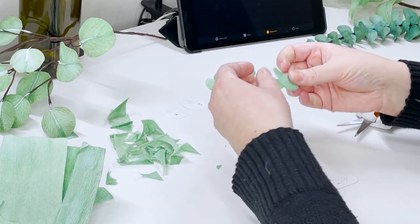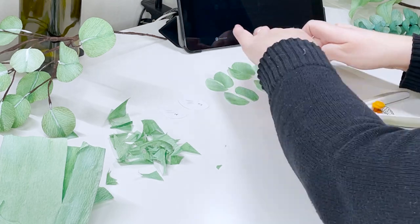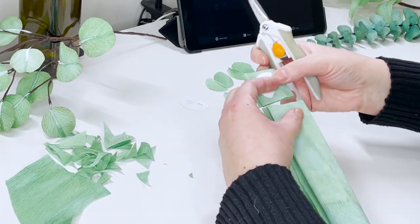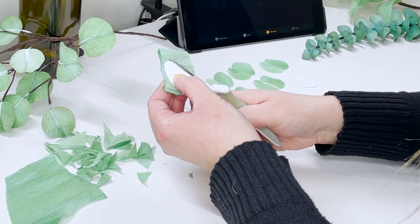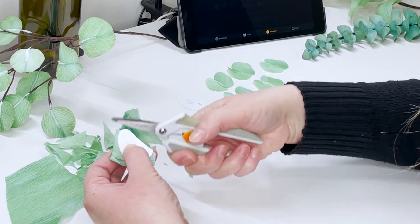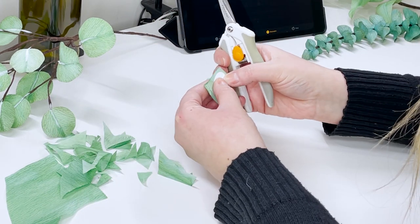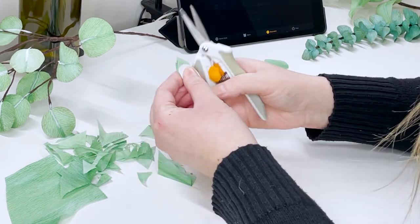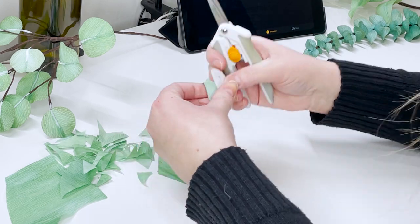So the easiest way to do that if you're cutting by hand is to fold your paper over so that you know you're cutting side A from the same piece of paper as side B, for example. It also makes things a lot quicker to cut from folded paper as well. So I do recommend you fold over 2, 3, or 4 times at the same time and cut those in one go.